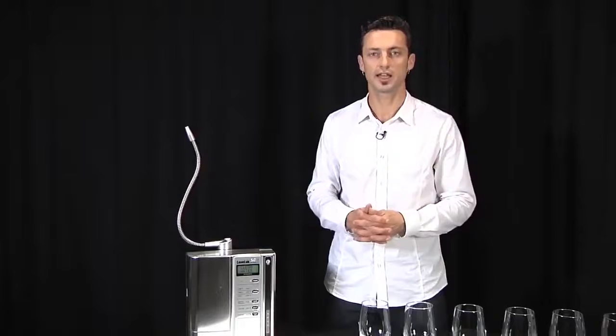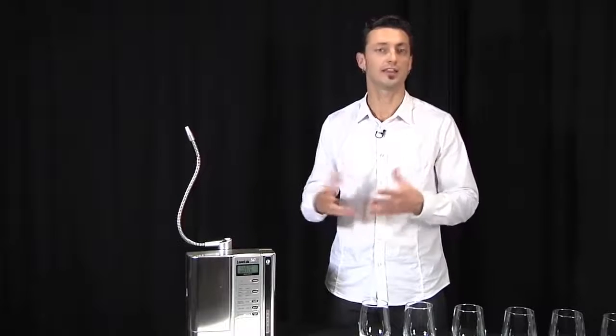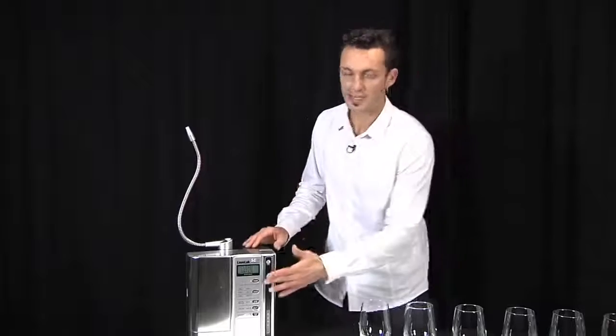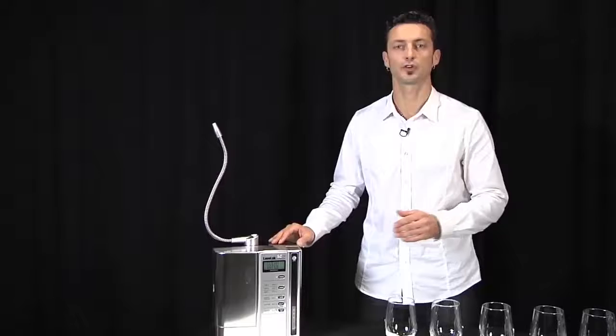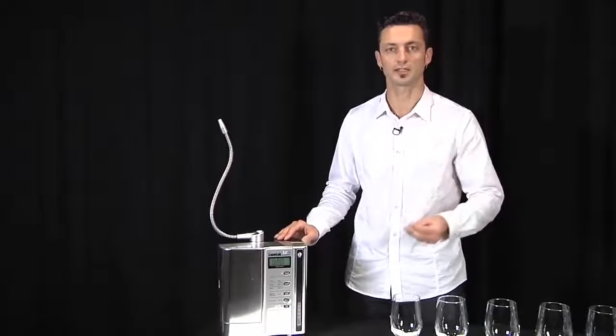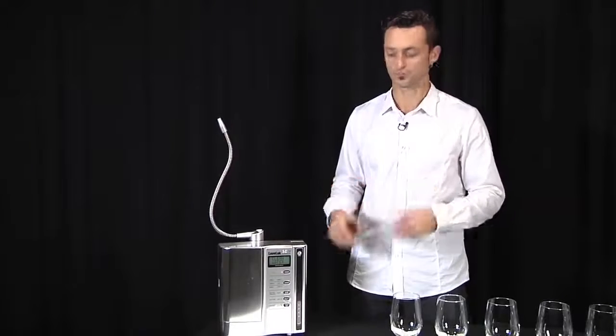Also for babies under the age of 1, they're already so alkaline, they don't need more alkaline water, or if you want to use it in your foods. The 7, the 8.5, 9, 9.5 are all fantastic for cooking in the kitchen, soaking rices. It really brings out the flavor.